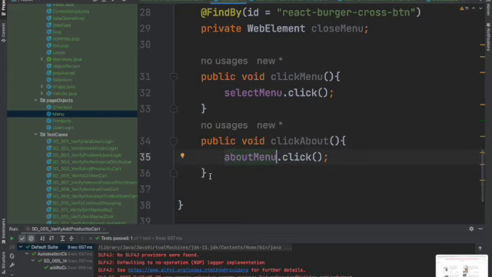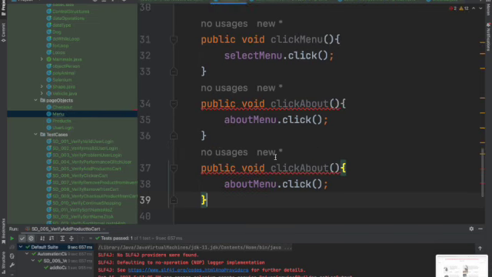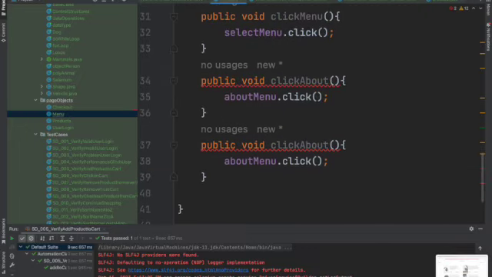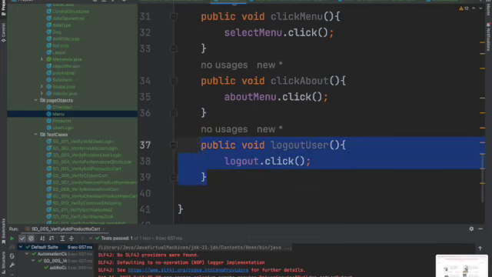Okay, so we can also do this for logout. So we can say logout user and then logout or click, then what other thing, then close menu.